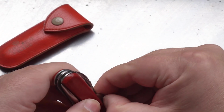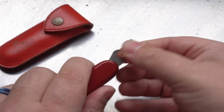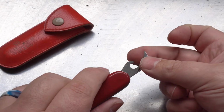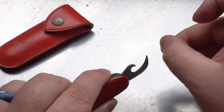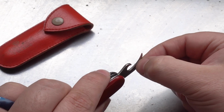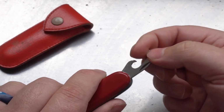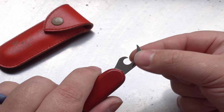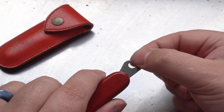Alright, so opposite that we have the can opener, hawkbill style. Once again, it's not very sharp. At least the tip's a bit pointy. I'm pretty confident this would work if you needed it to. Surprised that even the Vengers of the 1960s had sharpened claws. I guess these came in at a different price point though.